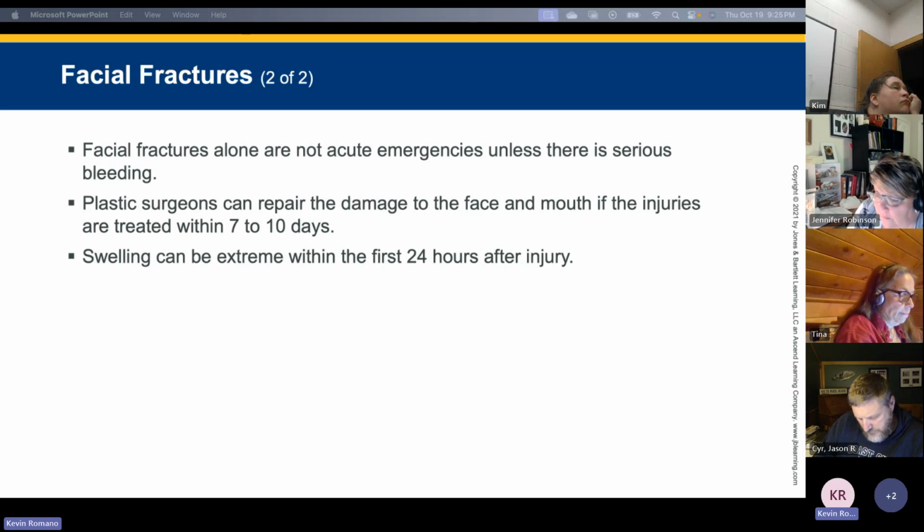If you have a tooth that came out, you need to put it in something with calcium. So milk is the best thing to put it in. All right. So you might have to get some milk so that we carry that on the ambulance. But if you have milk or if you're at a patient's home and they lost a tooth, ask them for a glass of milk and stick the tooth inside of it.